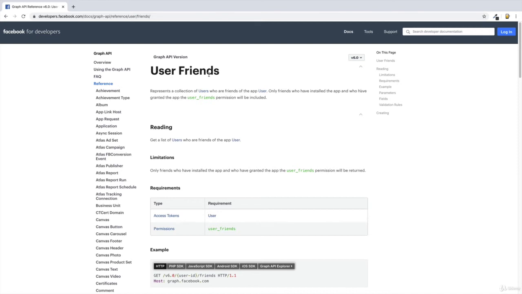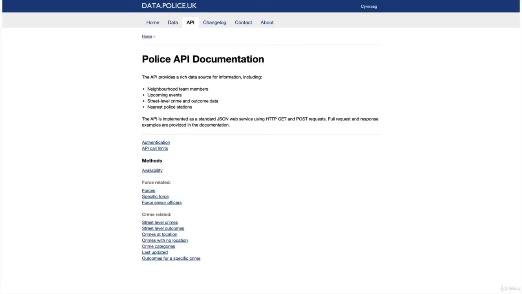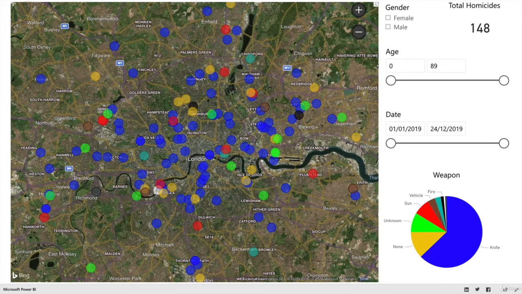Now, out there are loads of different types of APIs that you can use. For example, in the UK, we have the Police API, which gives us granular data on where certain crimes have happened, on things like what happened with that crime, who was involved, and a whole lot of things. And through the use of an API like this, people are able to build interesting websites, like this one. This is called Murder Map. It has a little bit of a dark name.